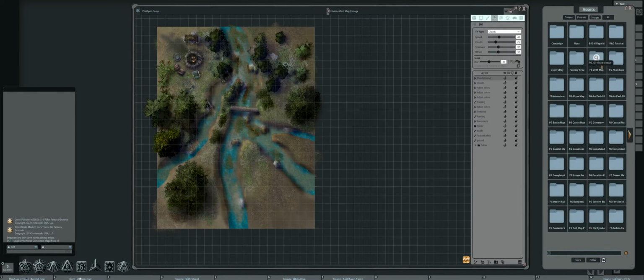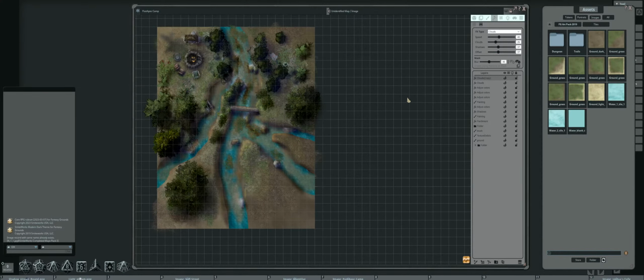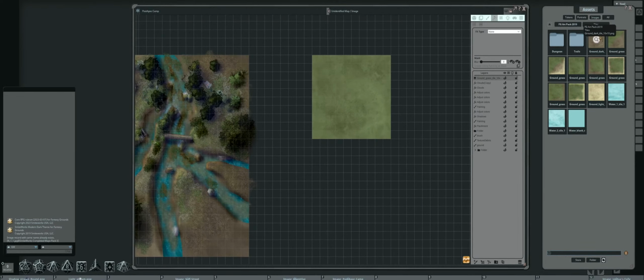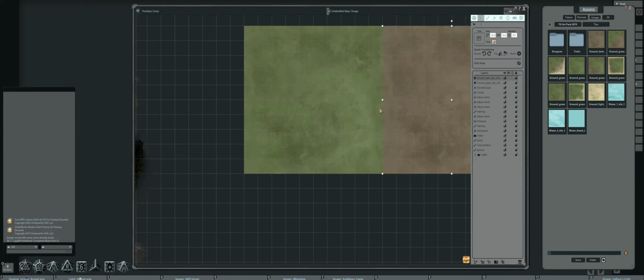But here, let's go into the 2019 art package. No, that's the module. I'll grab one of these grass tiles or one of these dirt tiles, and we'll do a little demonstration here. A couple of different things that you can do to create roads.